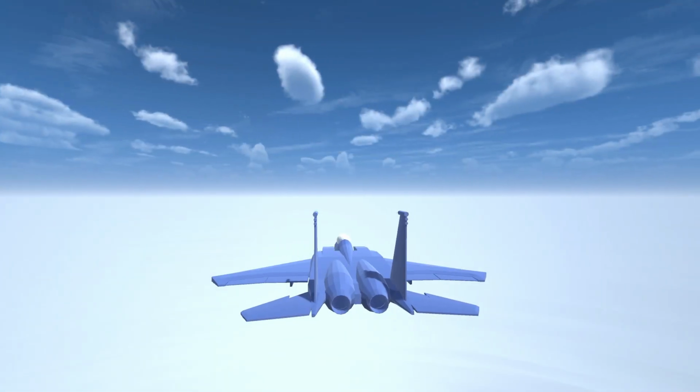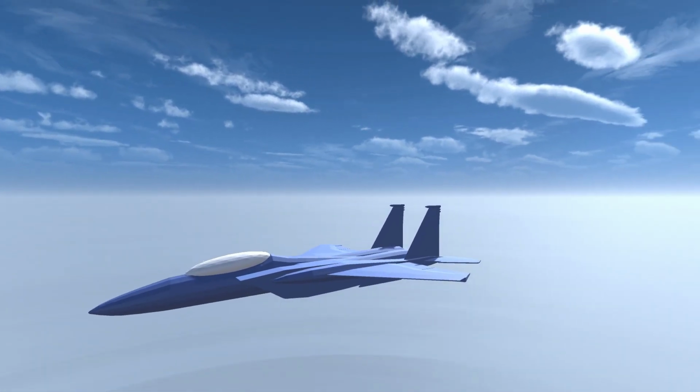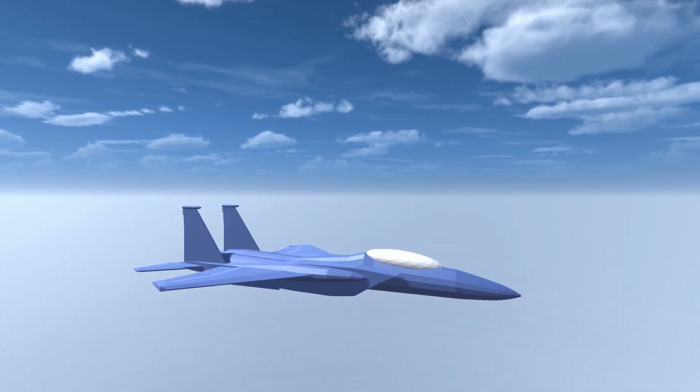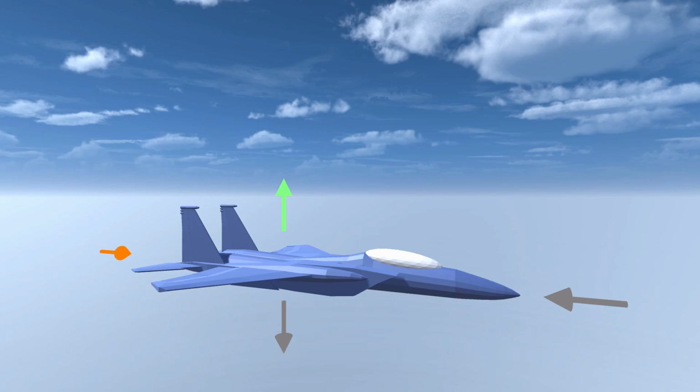Before we can start writing code, we need to understand how a plane flies. We'll examine the physics of flight using this plane, an F-15. A plane flying through the air follows Newton's laws of motion. The plane remains in a steady state if all of the forces acting on it are balanced. The plane will only speed up, climb, or turn if there is an imbalance in these forces.